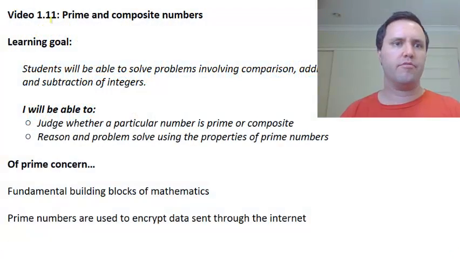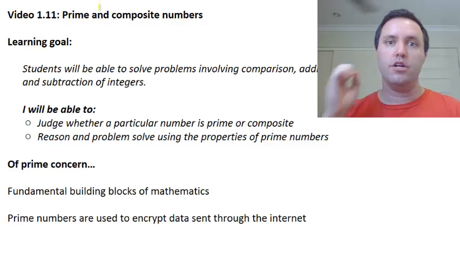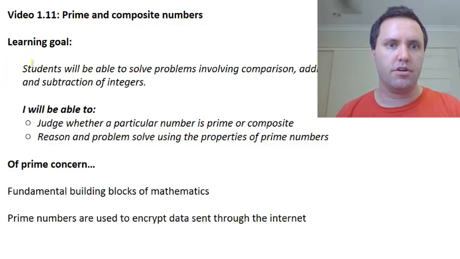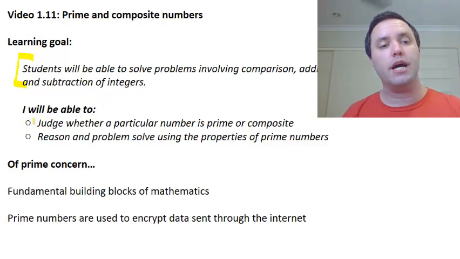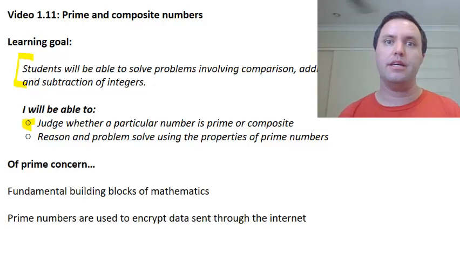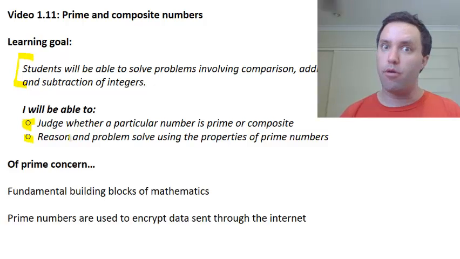Okay, so we're going to have a fairly quick video this one. Video 1.11, primes and composite numbers. The learning goal for this one is that students be able to solve problems involving comparison, addition and subtraction of integers. So at the end of this one, you'll want to be able to judge whether a particular number is prime or composite and reason and problem solve using the properties of prime numbers.